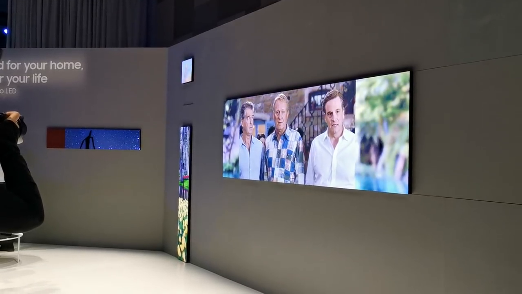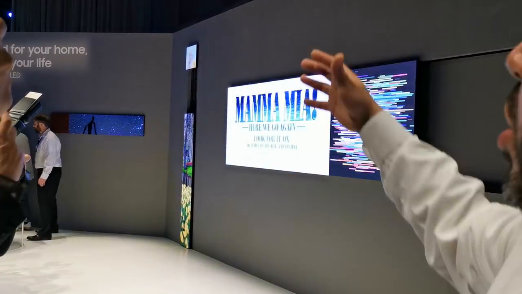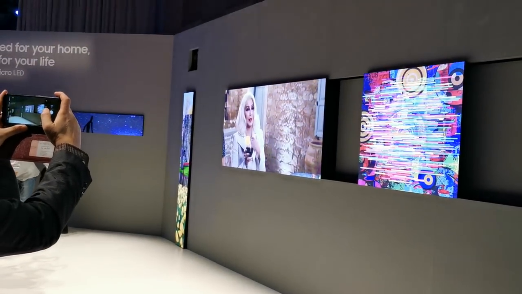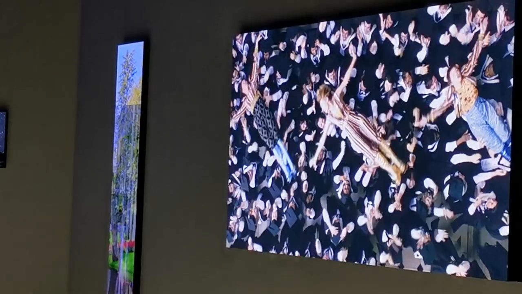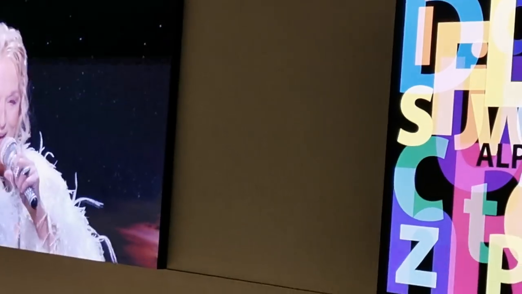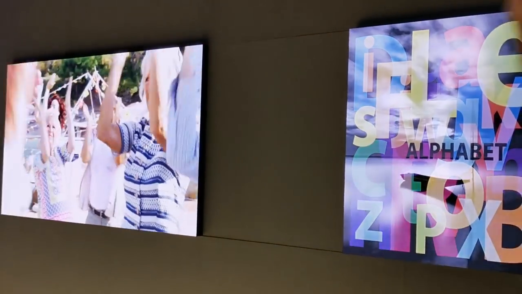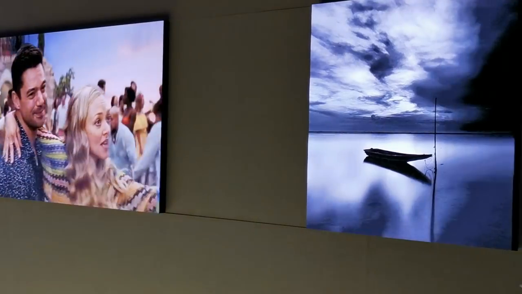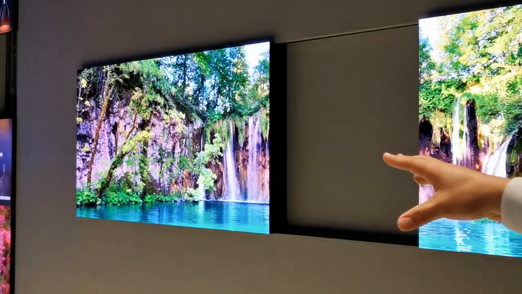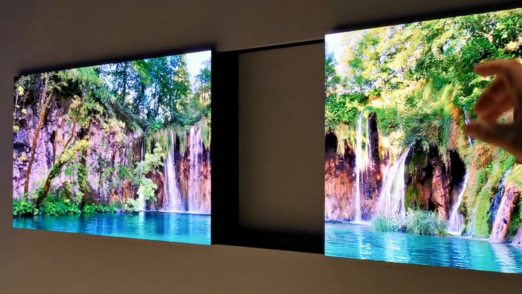Say you have a home where there wasn't a window on the wall that you would like. You could create a window with the MicroLED panels and turn a blank wall into a visually appealing wall. Say you have a bar that's 8 feet long. You could do a 2x8 panel and have that be a digital fish tank that could also play the games when the sports are on, whatever it may be. So again, endless possibilities.